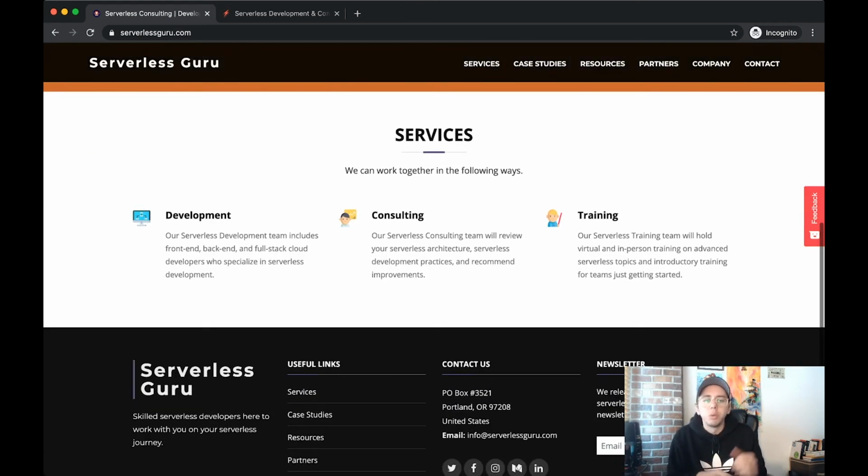Around services, we have three different kinds of core tiers here. One of them is development. So, we used to offer, and we still do offer front end, back end, and full stack cloud developers that specialize in serverless development. And so, for instance, what this might look like in our updated model is that when we do a migration for a client, we'll do the high level consulting, planning, we'll help the leadership understand what they need to be implementing, and we'll facilitate all the different things that need to happen to make the initiative go forward and be a success.